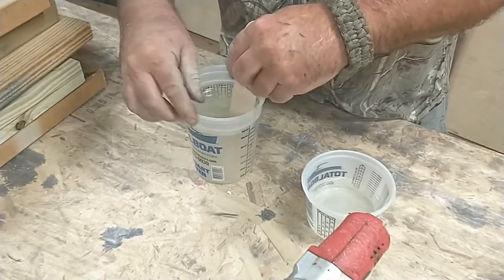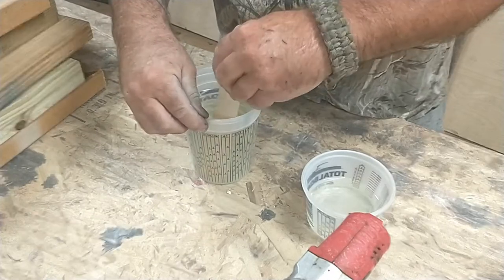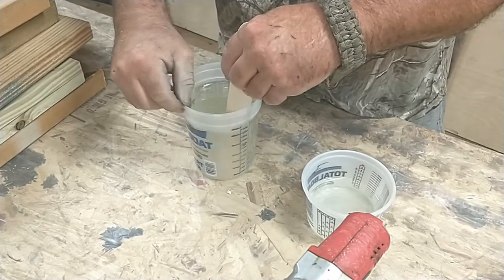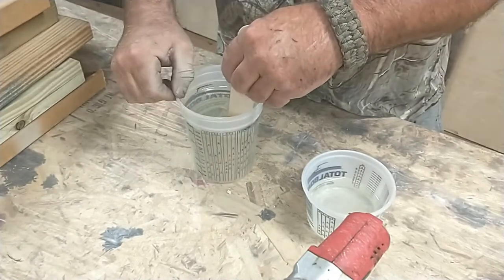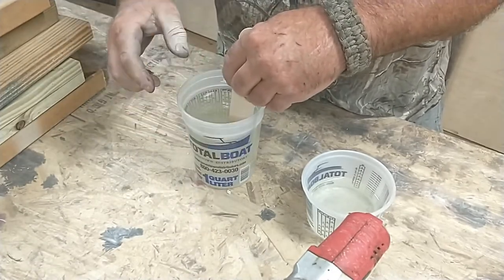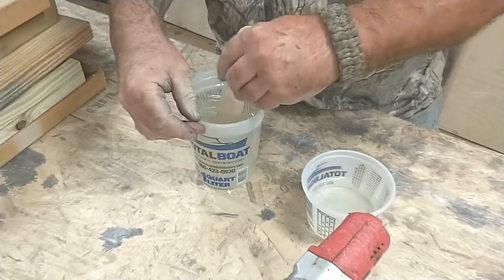One good way to know if you've mixed it good, of course, is after the fact. Whenever you dump all this out and you go to the next day, the epoxy that's left in the cup, when it hardens and you go to pull it out, if it all comes out at one time and there's no sticky spots on the inside of the container, well, you've done a good mix job.